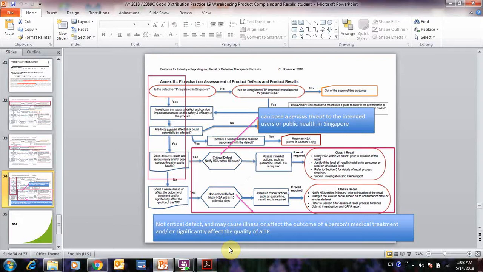Alright, the progress of the recall process needs to be recorded, and then after that a final report needs to be issued, which will include the reconciliation made between the delivered and the recovered quantity of products. Then at the end of your whole recall process, this needs to be submitted back to HSA to close the recall case.